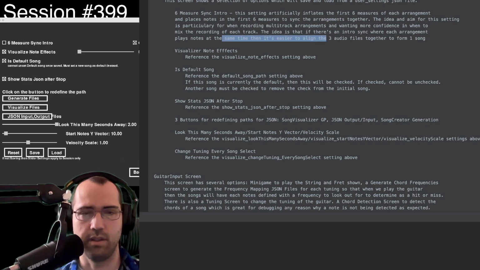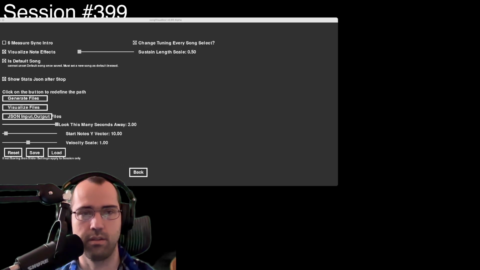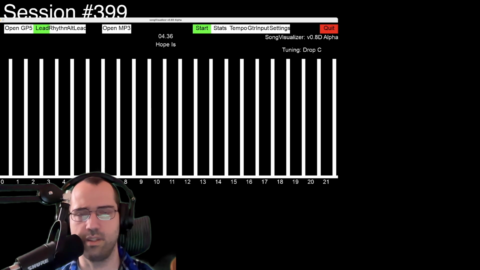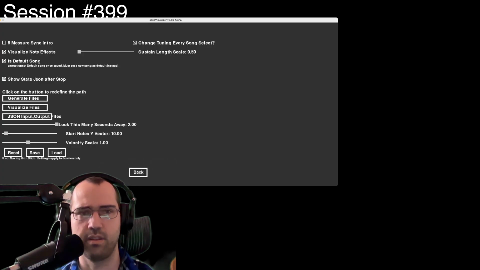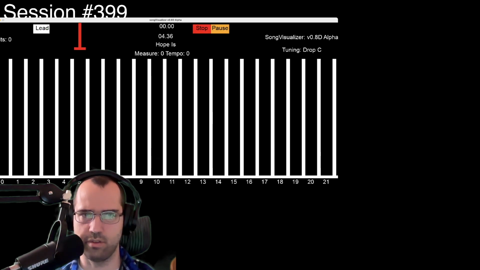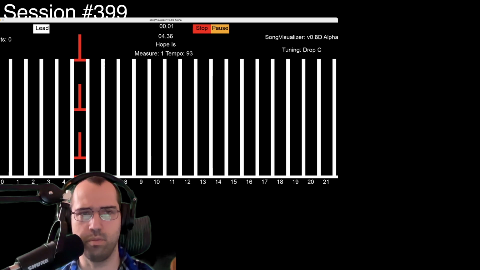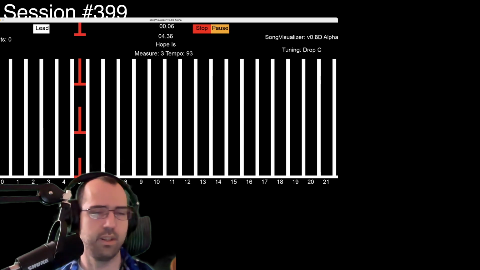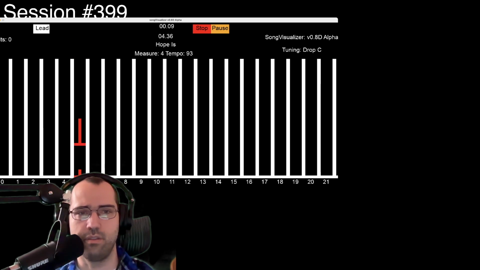Watch. Let's go to the program and let's turn the six measure sync on, and then turn it off. So look at the song length: with it off, 421. With it on, 436. See, it inflates it. And you remember the intro note before was a 12 open chord, or 12th fret chord. Now it's 5 5 5 open, 5 5 5 open, and then it'll go to the fret 12 as normal. Back to the intro of the song. This is the true intro right here.